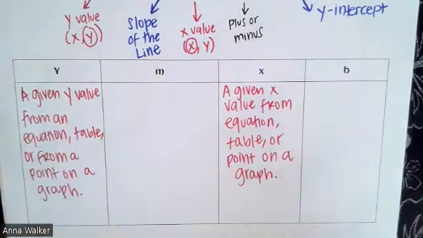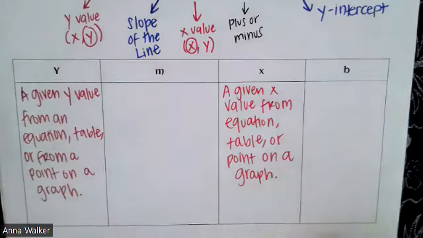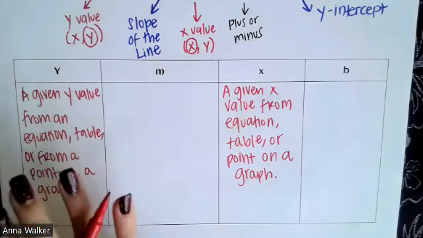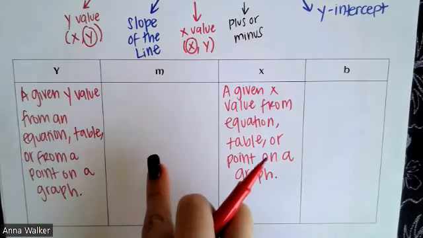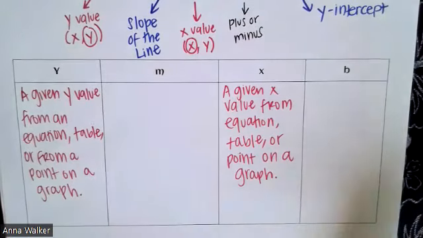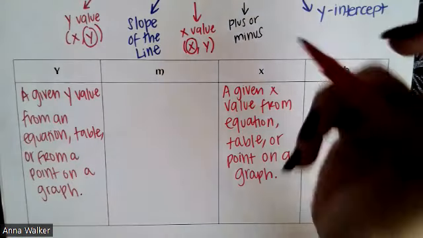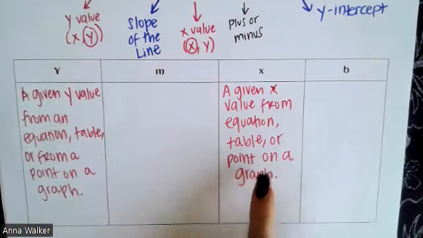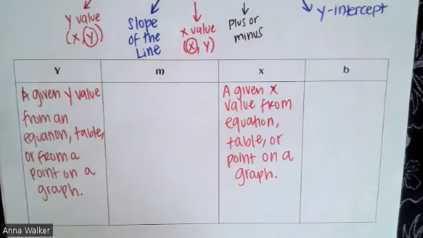Okay, so depending on the problem, this is y equals mx plus or minus b. That's an equation technically. So there may be instances where we have to solve for one of these things. We have to solve for the slope or solve for the y-intercept. And in doing so, they have to give us the other three pieces of information, or else we can't solve the equation, right? If we're not given the x, the y value, and the slope, then we can't figure out what the y-intercept is if we're only given the equation. So it's important that we understand where they might give us this information. It might not just be, hey, x equals this. They might say, look at this table. When y is 7, what is x? And you have to find where 7 is, and then look at the x value.